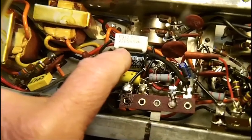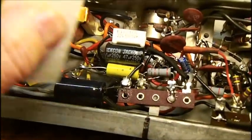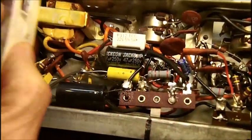So you've got a 47 here, we've got a 47 over here, and we've got a 100 over here. So we've got them all in the chassis. And running a straight edge here, we are all clear. Nothing's going to stick up.